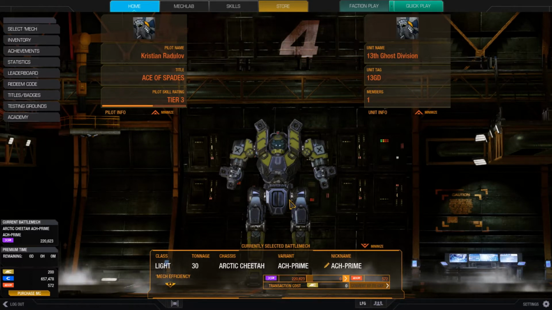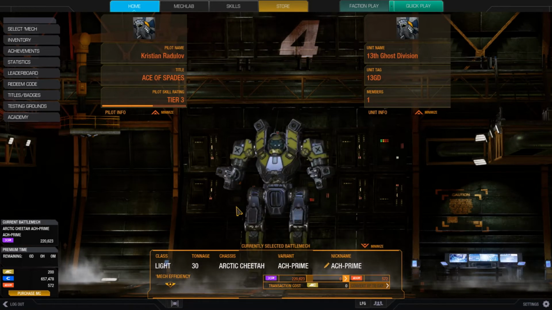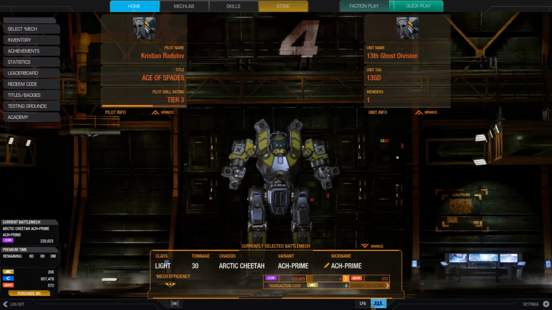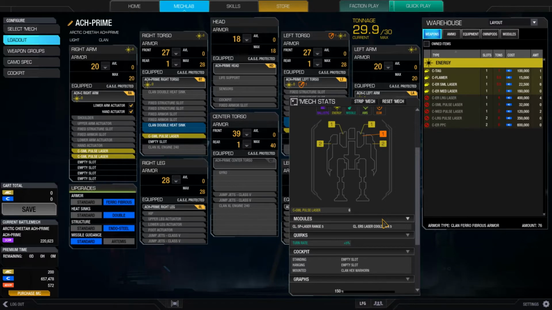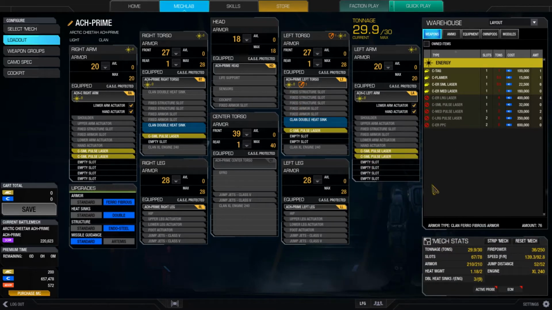The other thing is the removal of the quirks on the Arctic Cheetah. This thing used to have ER burn time, heat gen, structure, accel, decel, turn rate, and now it's just left with this measly 5% turn rate. That's not to say the mech's useless or garbage or anything like that. Honestly, the mech's still fine. Obviously, you can see it still performs well. The pilot just has to be really on point. You can't mess around anymore.